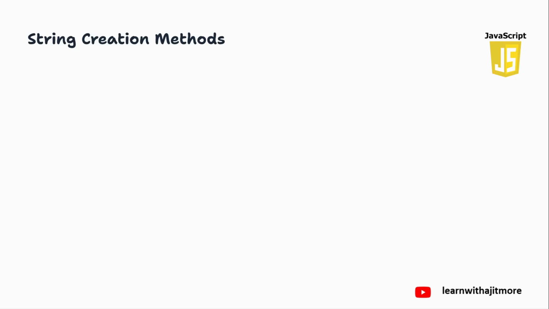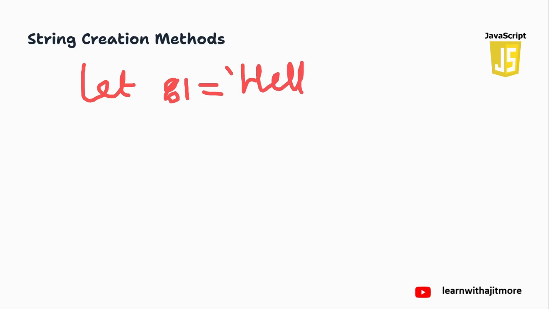Now how to create strings. One easy way is by using string literals. String literals means constant strings, which you can directly assign to a variable and enclose in a single quote, double quote, or backtick. So suppose I'm creating S1 equal to single quote hello or double quote hello or backtick hello.